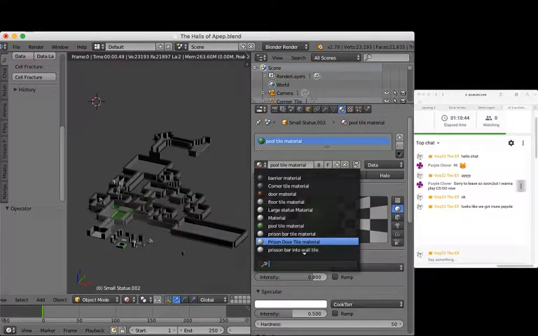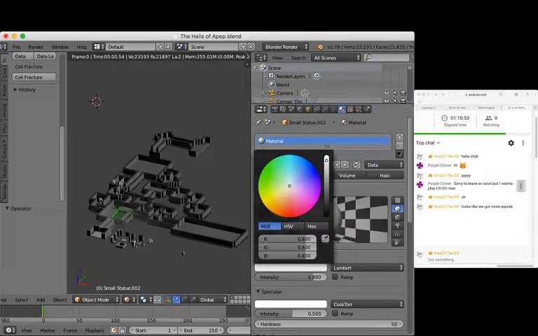Where's the hidden... I think this probably is it. Okay, I actually don't know what material that might be. So nothing else seems to be changing. Okay, we're just gonna ignore that one.